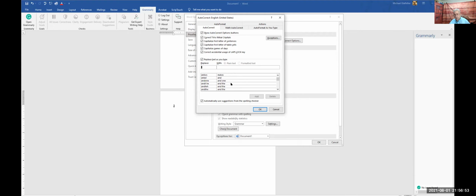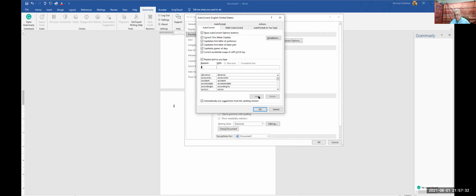Now, if you go through here and you find a word that you have problems with, oh my goodness, every time I come across this word, I misspell it and I have to go back and correct it. Well, if that's the case, then see where it says replace here? The spelling that you normally would put in here, the incorrect spelling, the one that you're having trouble with, write that in here. And then here, with, put the correct spelling.